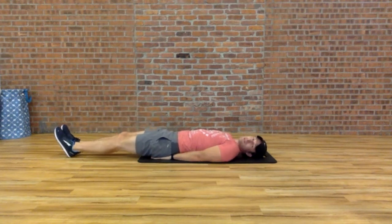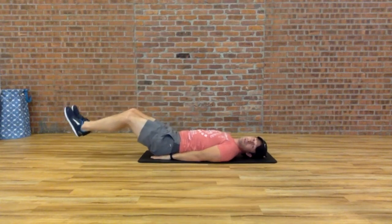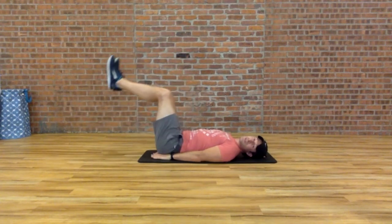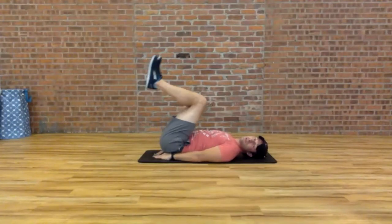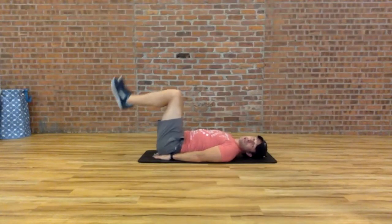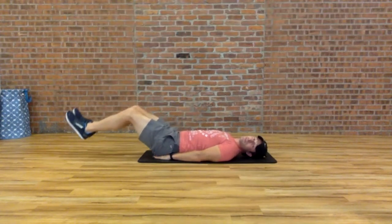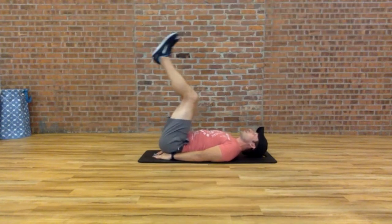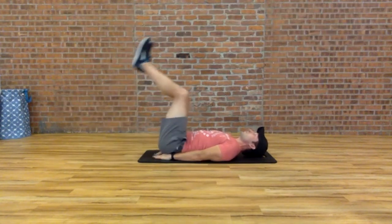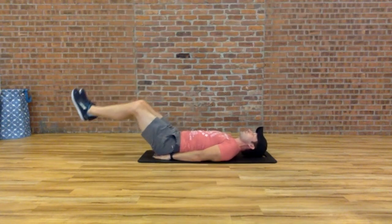We're going to prepare for a set of 20 leg lifts. So leg lifts, legs are together, raising them up and lowering them down just above the floor. If you feel tightness in your lower back, you can bend your knees and reduce the range of motion into a heel tap. But in general, we want to try and explore how to keep your legs as straight as we can. Let's go for 20 of these. So counting out, going at a pace that feels good for you, in a range of motion where nothing hurts.